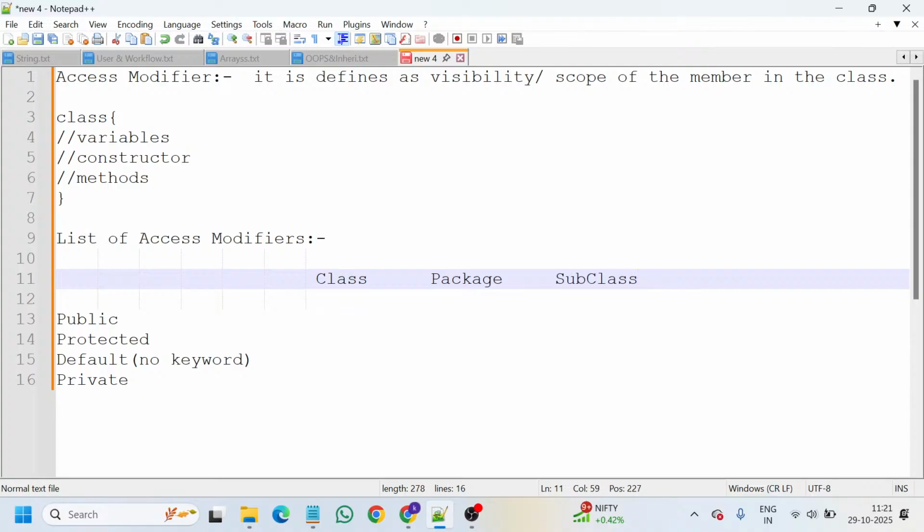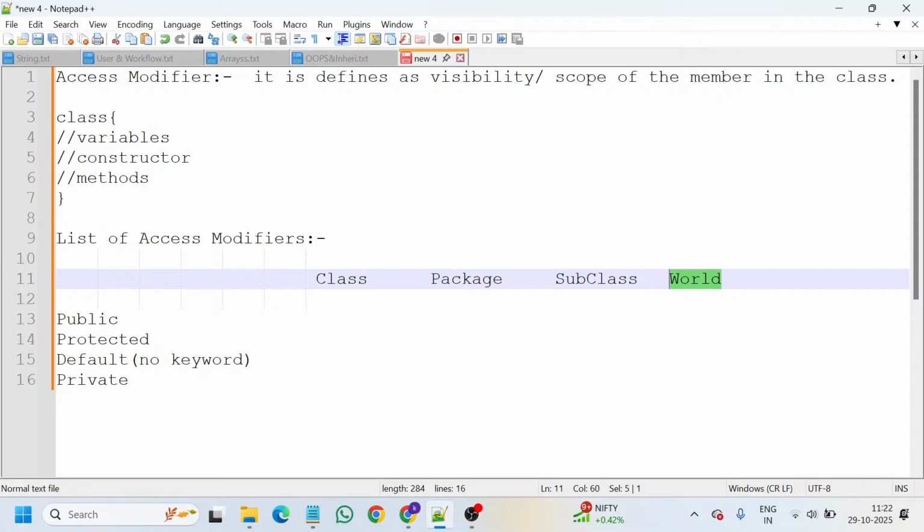In the inheritance concept, the child class is known as the subclass, and the parent class is known as the superclass. And the world is nothing but your entire folder. I asked you to create one folder on your desktop named Java. In that Java folder you have a number of packages and class files. So here the world describes your project. Your project is Java on your desktop.